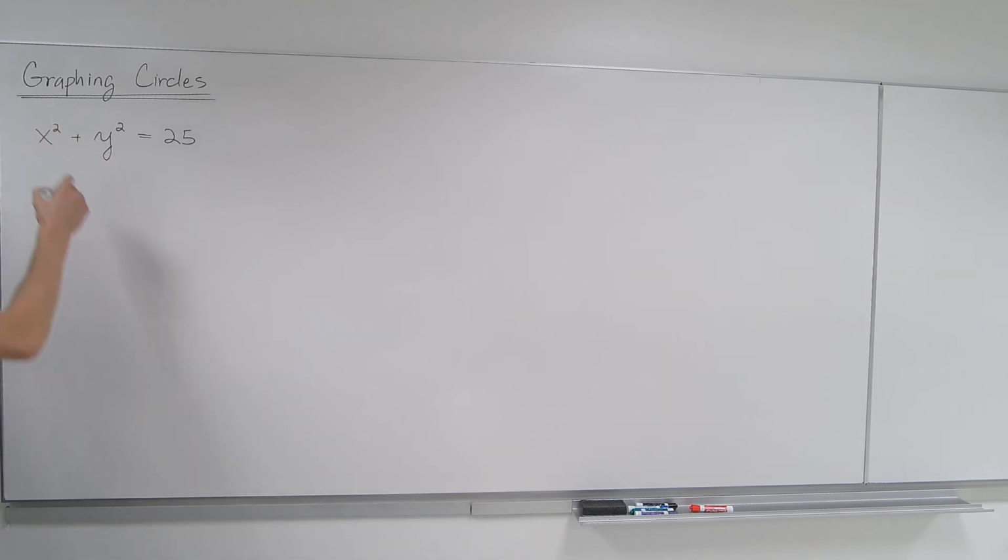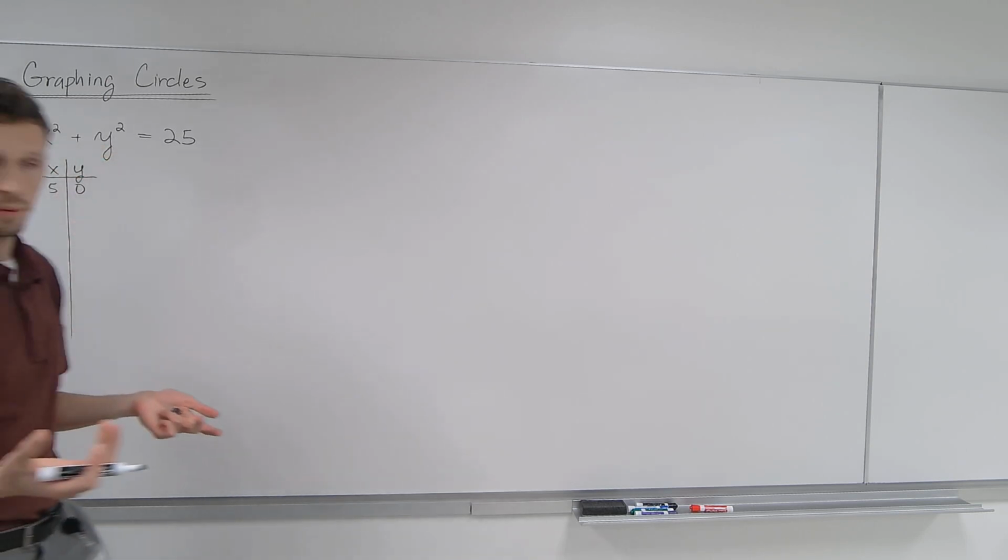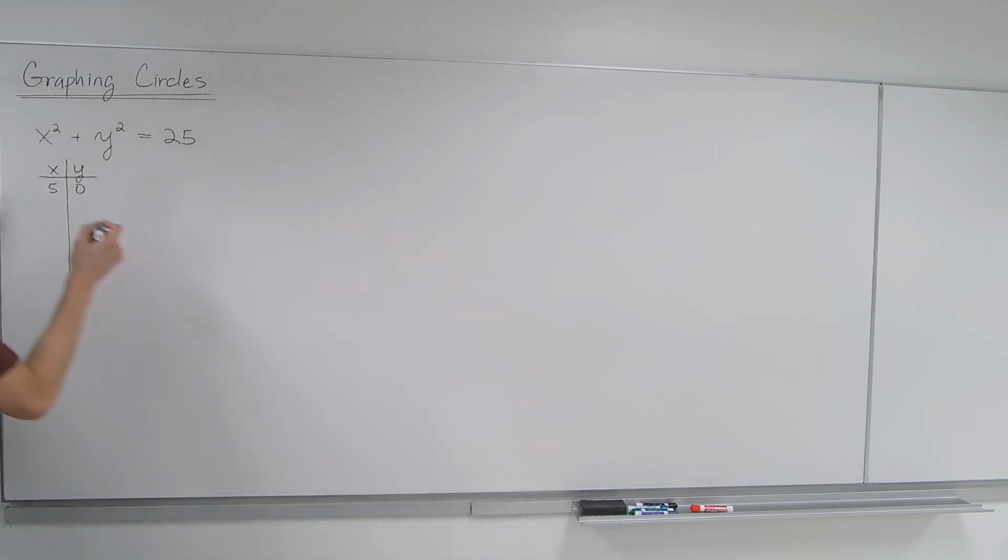If x is 5, so let's draw a little picture here, then y has to be 0. There's no other option. You can actually solve it: 5 in, 25 plus y squared is 25, so y squared is 0, and you get y equals 0, right? Now let's try another number. How about -5 for x? What's -5 squared? It's still 25, and if I add what to it do I get 25? 0. So again, y squared is 0, so y has to be 0, right? Okay, so these are related.